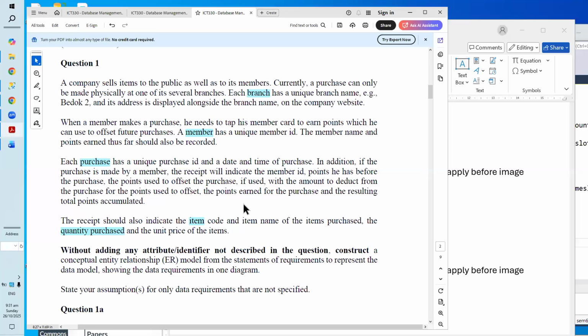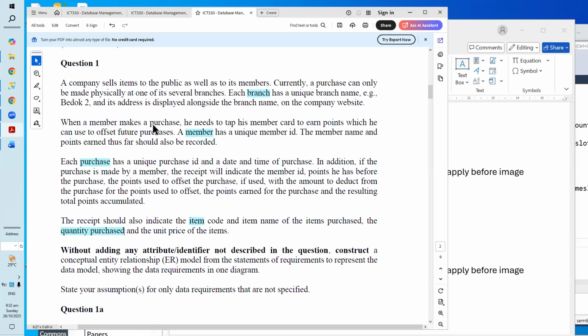There can be some purchases here. Here it didn't indicate whether we need to record all purchases or only member purchases. So you can state your assumption.